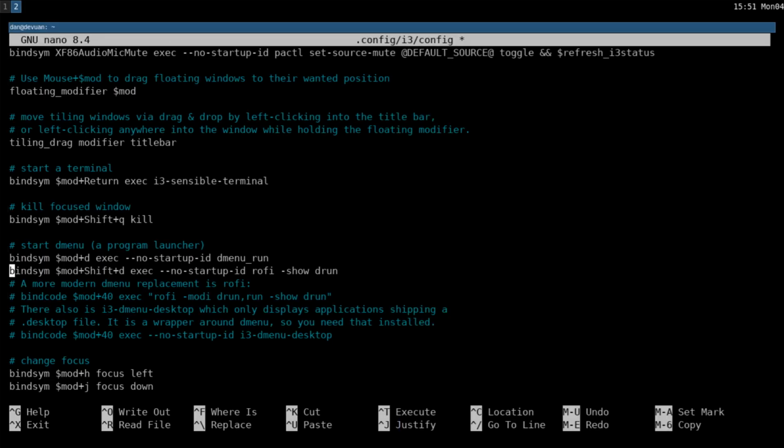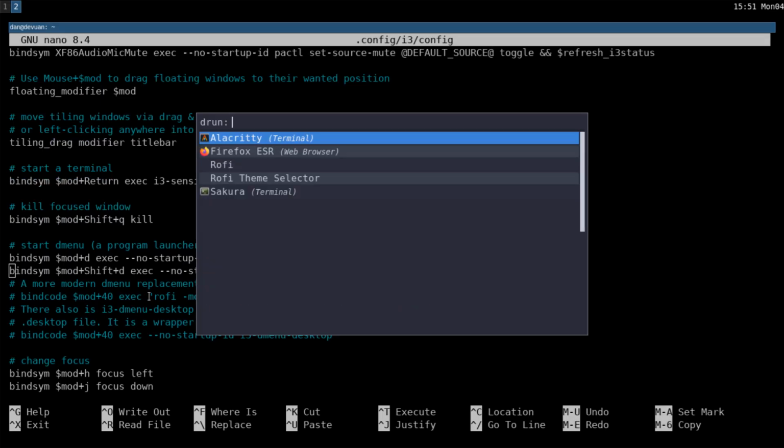We inserted rofi with a key binding, super shift D, and super D is just the dmenu. You also could mark this and insert this here, and so we switched just the key binding.